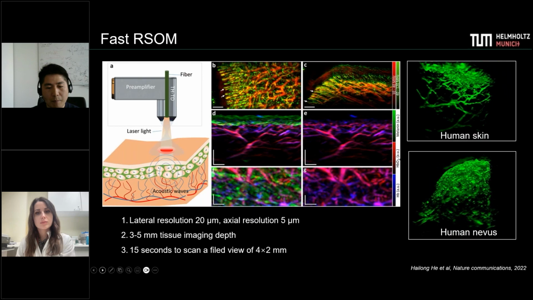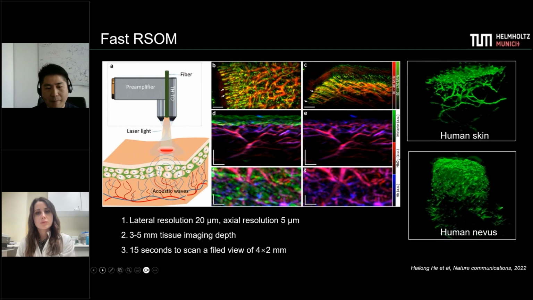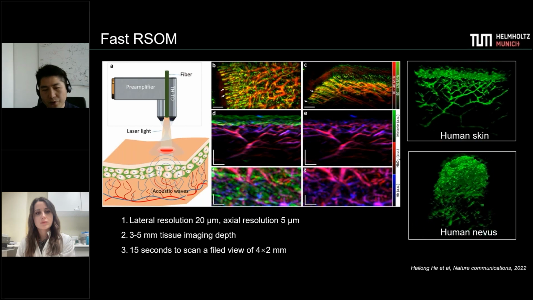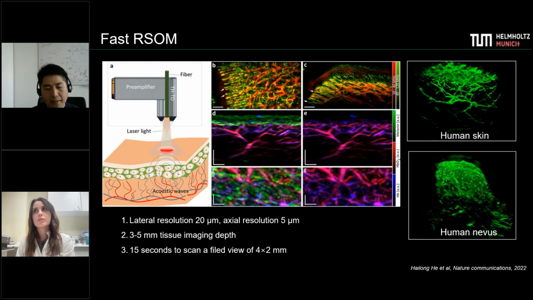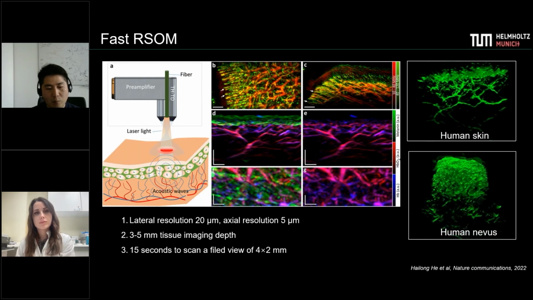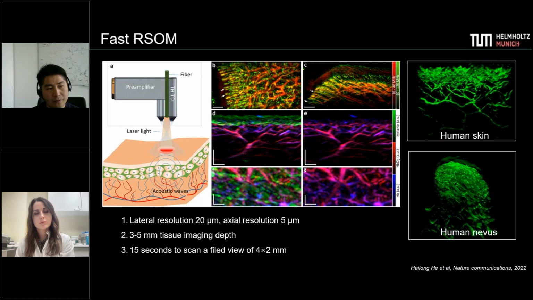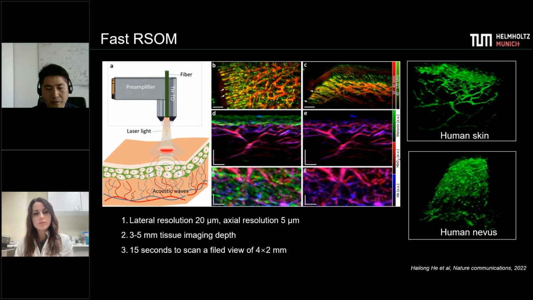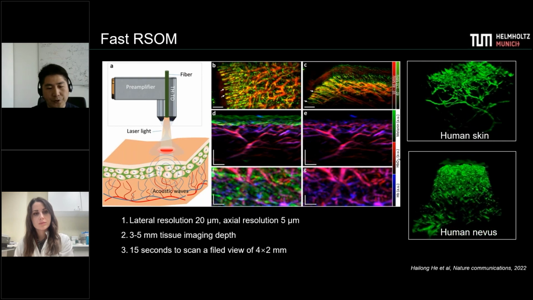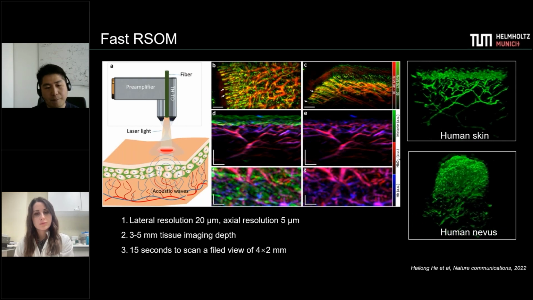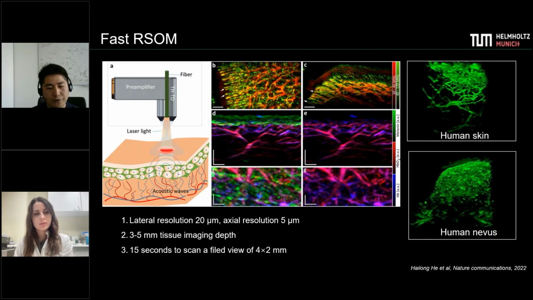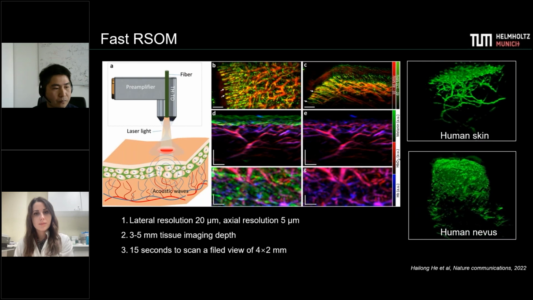Besides structure imaging, the molecular information, such as oxy-, deoxyhemoglobin, and melanin in the skin, were well resolved and visualized by using multi-wavelength RSOM. Here, we apply 4 wavelengths. You can separate the 3 chromophores. By removing the melanin signal in the right column, you can clearly notice the melanin distribution in the human skin. The 2 videos show the volumes acquired using RSOM from healthy volunteer skin and a nevus from a volunteer.